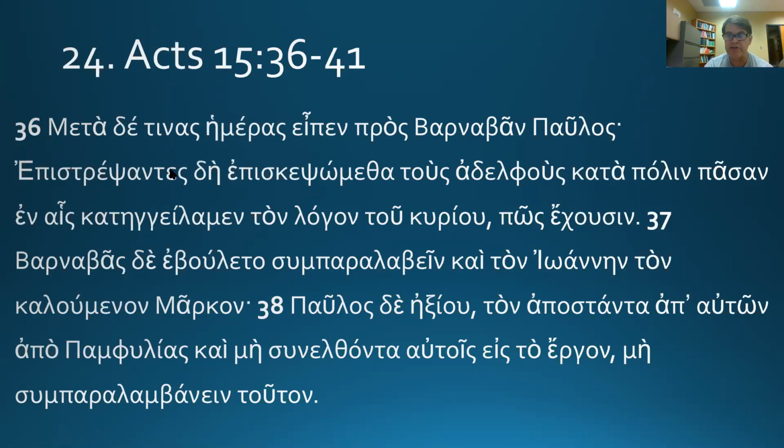This almost has a sense of let's return and let's visit. That seems to me to be the sense here, but it is a participle, right? Mantes is an active participle. Psi is the key to a hidden sigma. So we have a hidden sigma alpha, which tells me it's what tense? Aorist. So it's an aorist active participle, nominative masculine plural from epistrepho, to return. Having returned, indeed, let us visit.